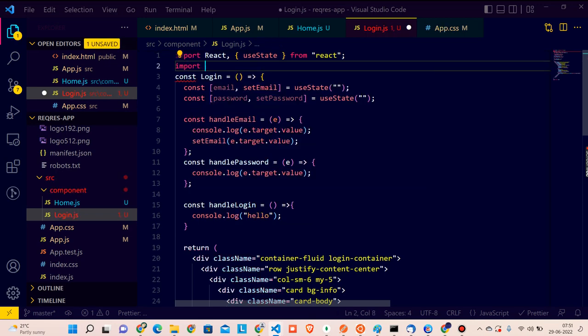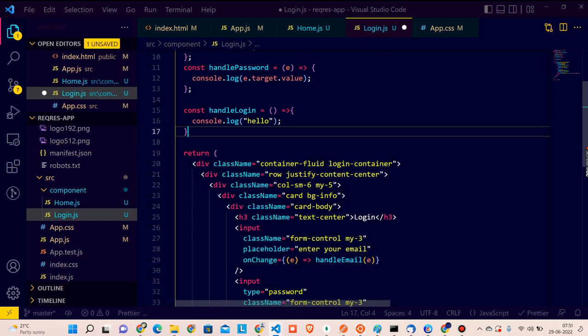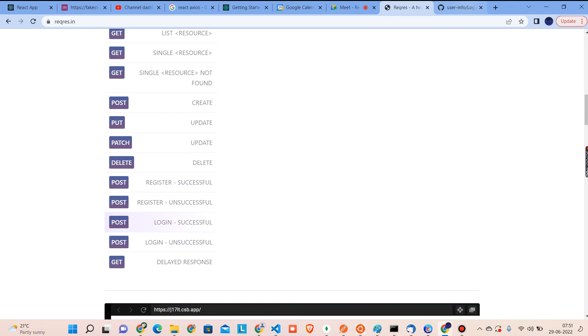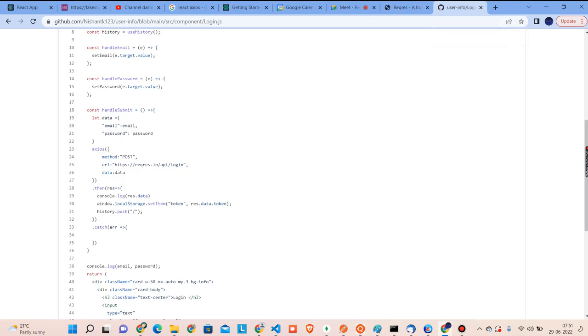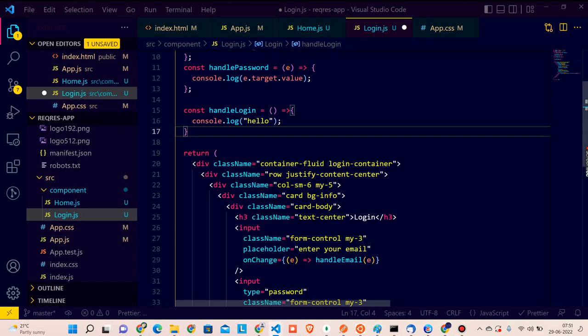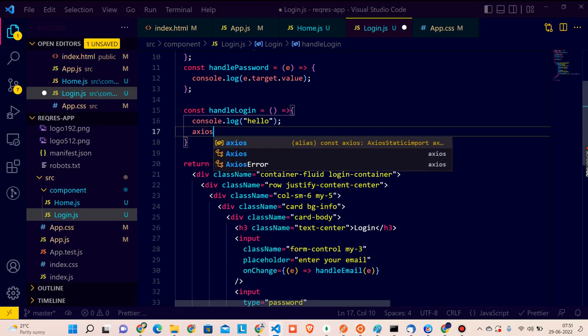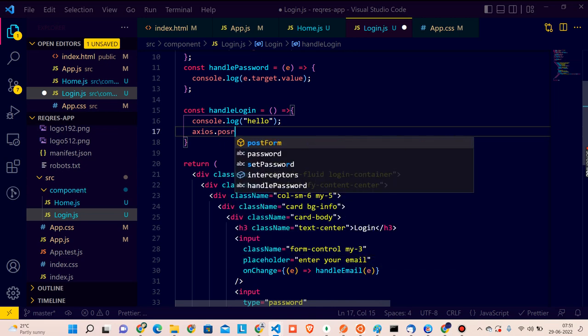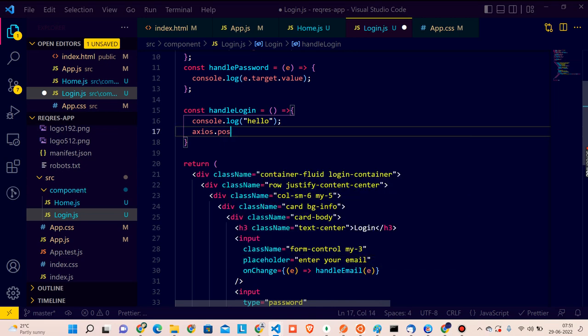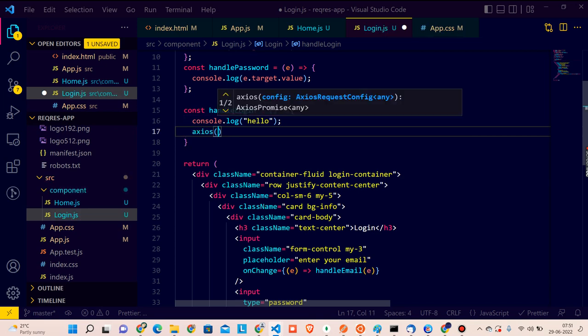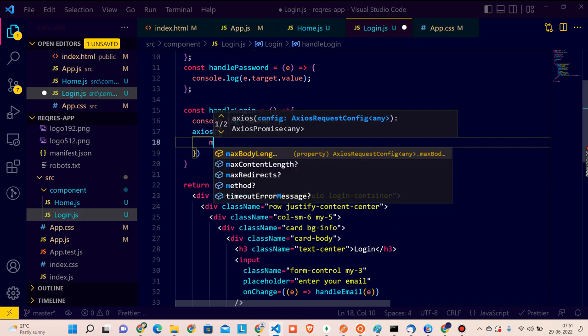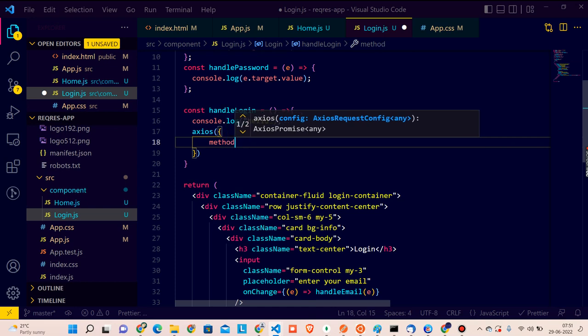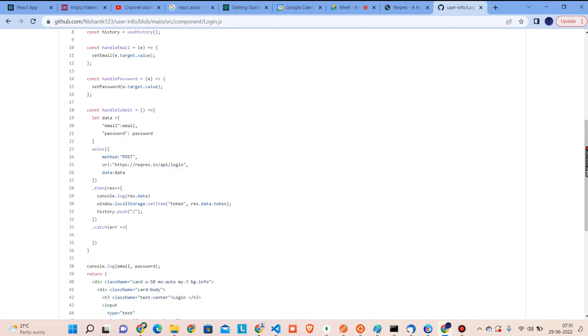Import Axios. Okay, we did. Then we'll check over here how we can use this method. Previously, either you can do axios.post, or else you can do this also. Here you can define the method. Which method?